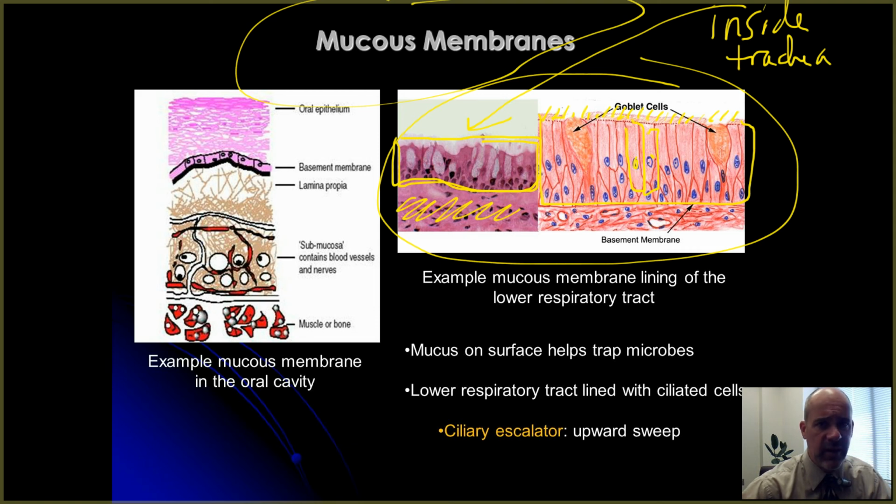You don't have cilia along all of your mucous membranes. You really have that in your lower respiratory tract and up in your nasal cavity as well. It's performing much the same type of job there. Most of your mucous membranes, though, do have mucus, the sticky fluid, on the surface, and that plays a very similar role across most of your mucous membranes in helping to trap things that are foreign and keep them from invading deeper parts of the body.